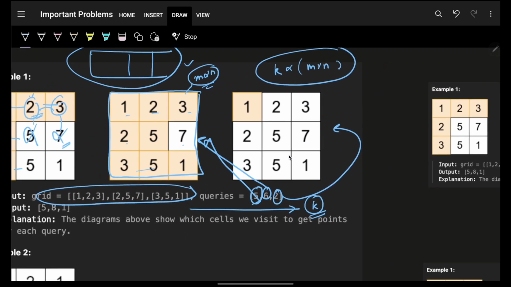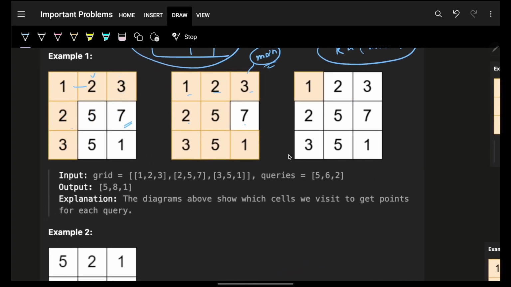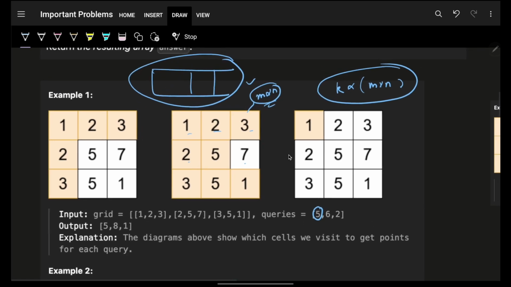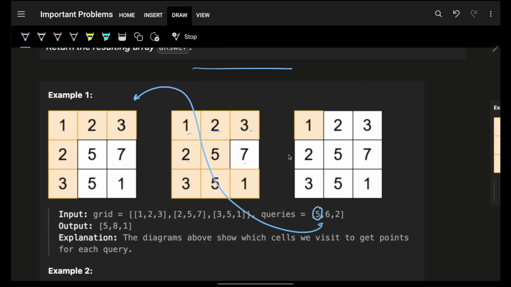So if we look at a pattern here, we'll realize one thing. For the pattern, we have to repeat the process of what we were doing. For 5, I was trying to put the values which are smaller than 5 into my queue while I was doing a BFS, right? Same way for 6, I was doing the same thing.